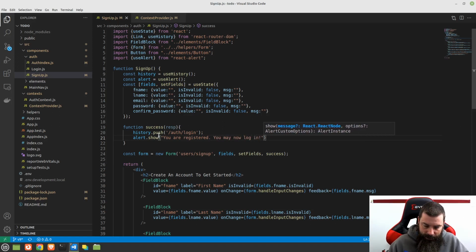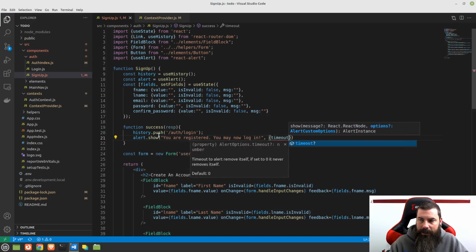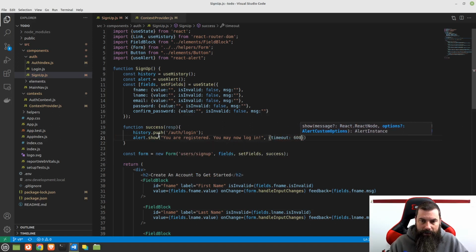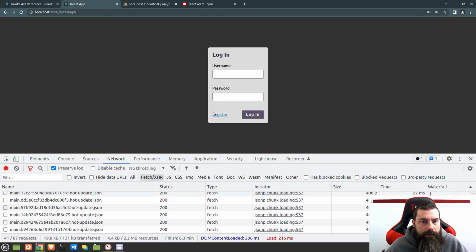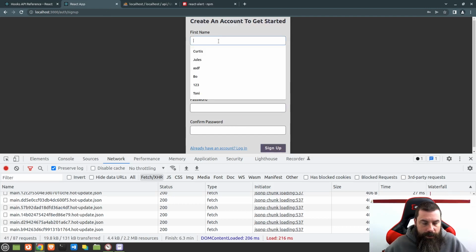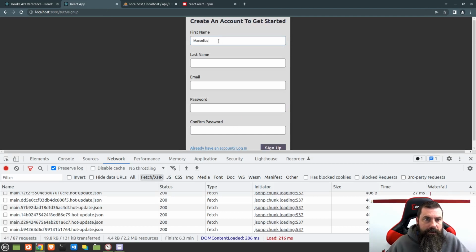And then I'm going to give this a second parameter here called timeout. And I can give that a number of milliseconds. So this will be 6 seconds, and it'll show this for 6 seconds. So let's try that now. Let's go to our React app. And let's go to register, and let's register Marcellus.